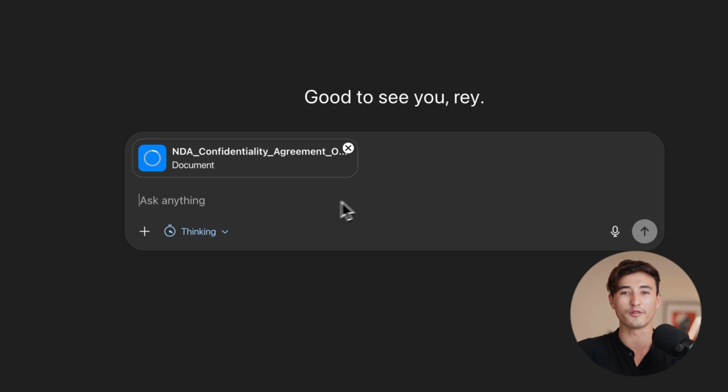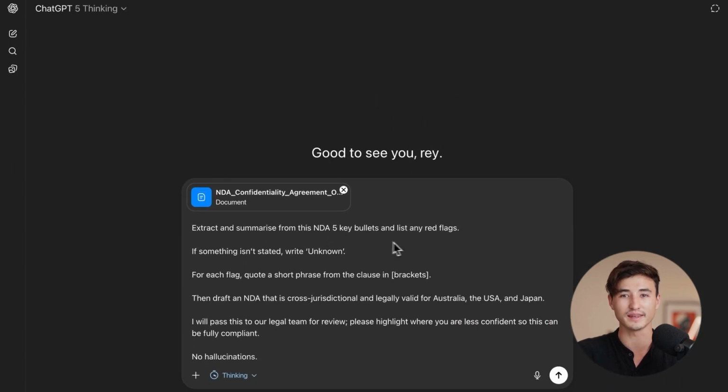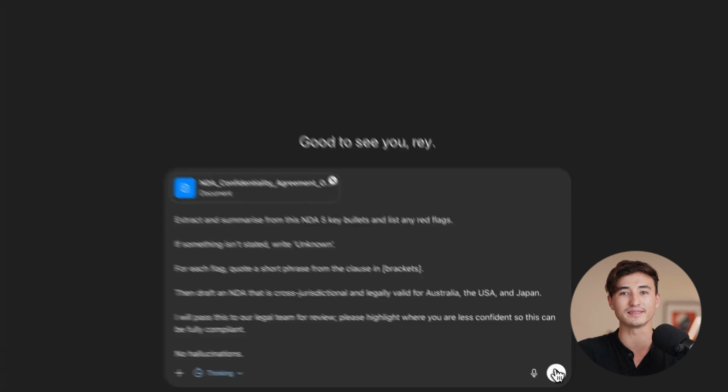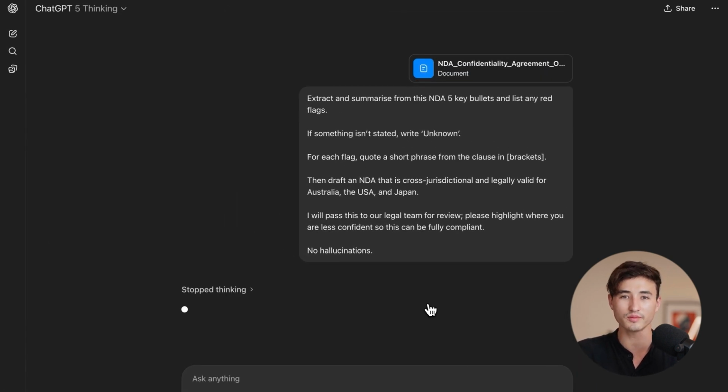Japan, and Australia. I upload the file, and my first prompt is extract and summarize from this NDA 5 key bullets and list any red flags. If something isn't stated, write unknown. For each red flag, quote a short phrase from the clause in brackets.